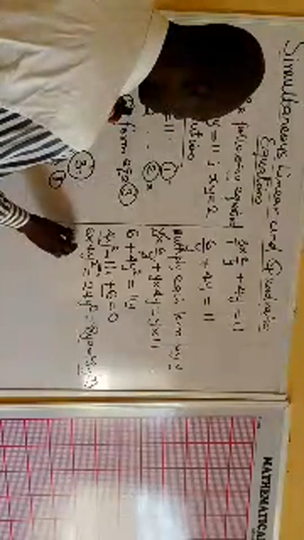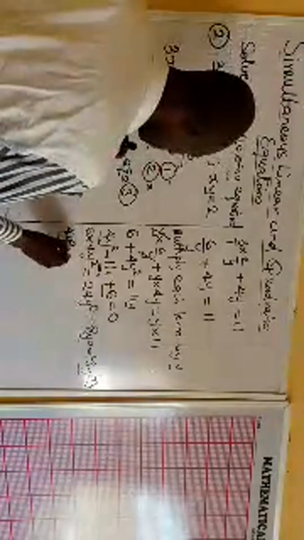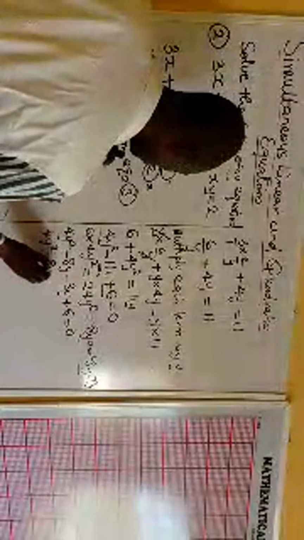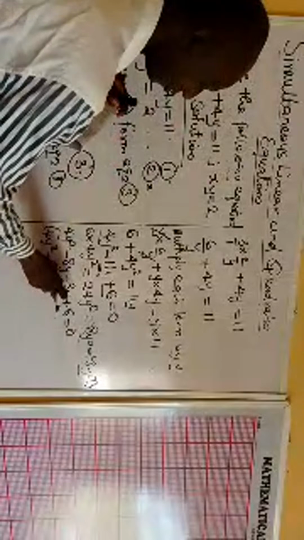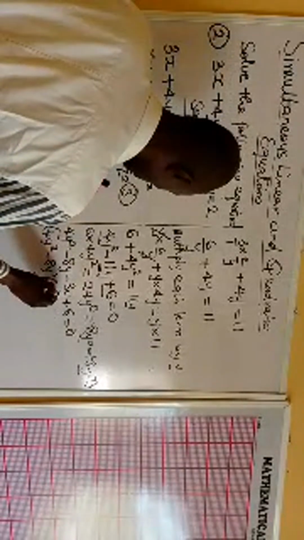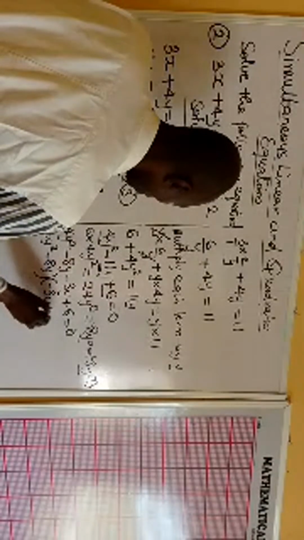So 4y squared minus 8y minus 3y plus 6 is equal to 0. We can factorize by grouping. Now let me group them together. 4y squared minus 8y, I will group it. Now, I will put this minus in the bracket because this is plus. As I move the minus out, I will get a negative. Here is minus 3y plus 6 is equal to 0.